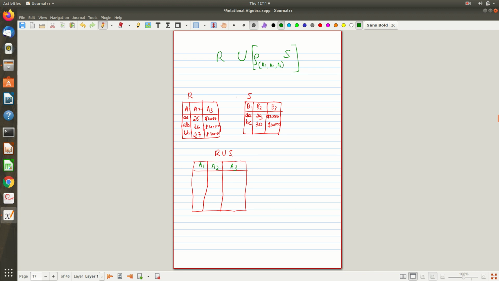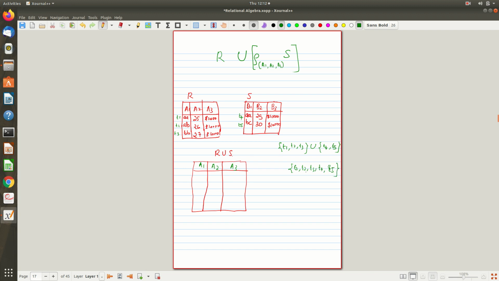It may be the result of some other relational algebraic expression, or it can be a direct relation taken from the table. Whatever it is, this is a requirement before applying this. Yeah, because it is a set theoretic operation. Within a set, elements are not going to repeat. But in R and S, you can see something is repeating, right? Basically here we have 3 tuples T1, T2, T3. Here we have 2 tuples T4 and T5. So the basic union operation, what it will do: in one set I have T1, T2, T3 as tuples, and you are doing union with T4 and T5, and what is the result? The result will contain T1, T2, T3, T4, T5.